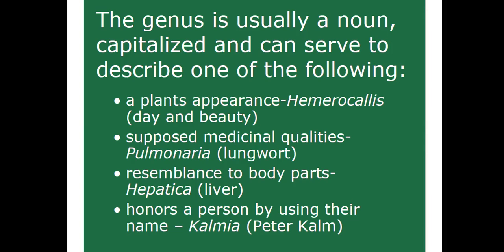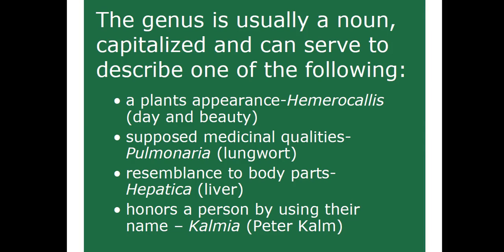The genus is almost always a noun. It is always capitalized and can serve to describe quite a few different things. It could be describing a plant's appearance, like the daylily, for instance, Hemerocallis. If we were literally to translate that from the Latin, it would mean day and beauty. It's also useful because the daylily only blooms for one day for each flower. So, day beauty.